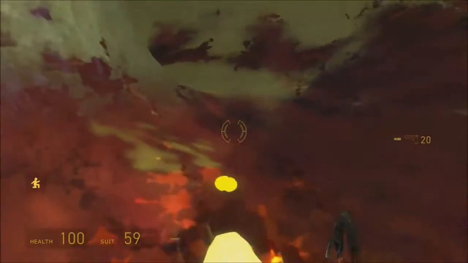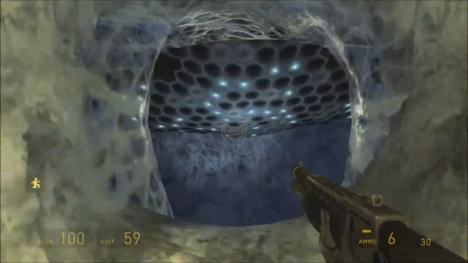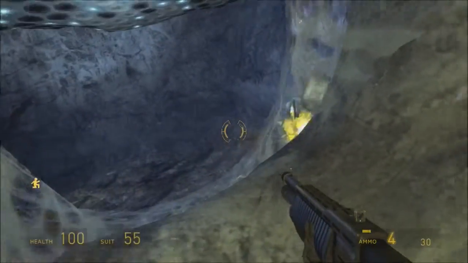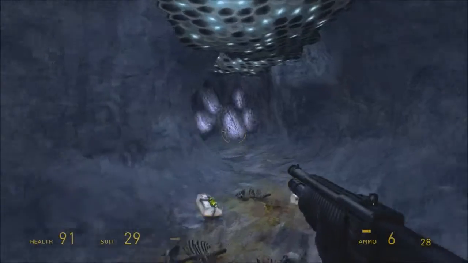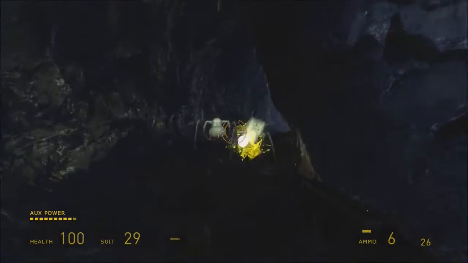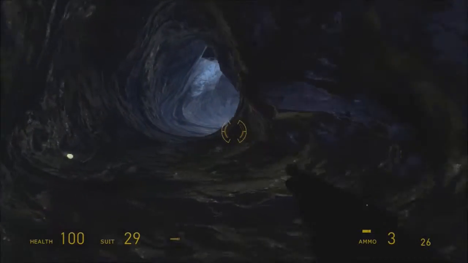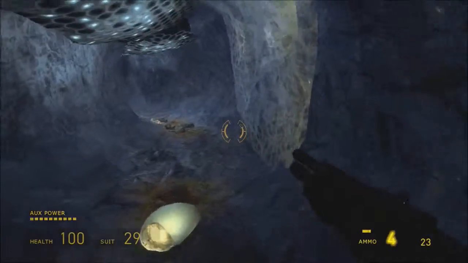Alright, so this is when we're finally going to encounter the ancient antlion. Oh, you little... Blood toxin levels. Cheap shots, isn't it? Yeah, really annoying we ain't got the Vortigaunt with us to take some of these out, because I hate dealing with them.